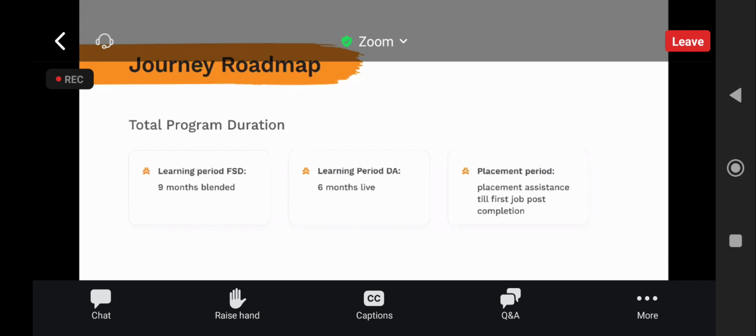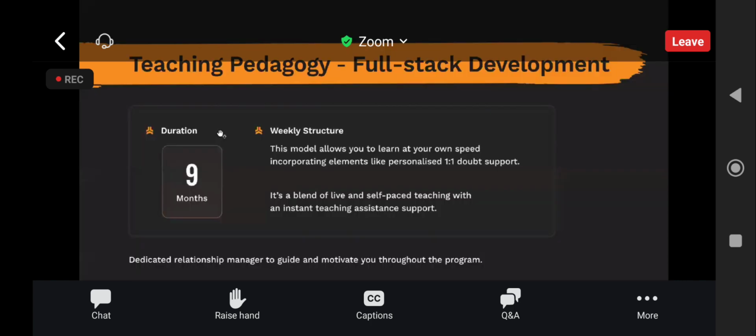So let us take it ahead with another thing. Now moving ahead with the teaching method for full stack development. For full stack development, we have blended learning where on Saturdays and Sundays live interactive classes will be provided to you, and Monday to Friday, you will be working on different projects, case studies, and assignments. Correct. So Saturday, Sunday, live interactive classes. If you miss any, proper recordings of the same will always be available. And Monday to Friday, you will be working on projects, assignments, and case studies.